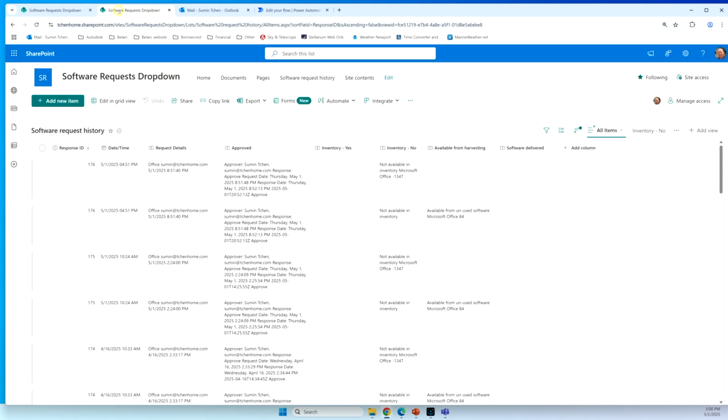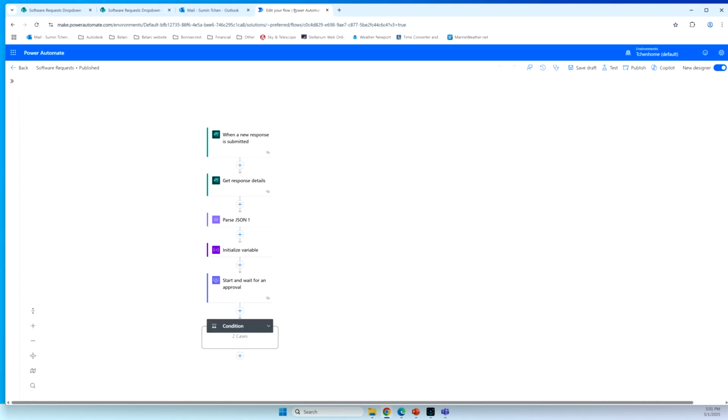And you can actually see the results here in a log file that we create as also part of the workflow. It shows you here that this is when it was requested, this particular product. I was the approver, the request date, etc. details. It was not available in inventory, but it was available from unused software. We haven't set it up for delivery for provisioning yet, but that would be the next result here. And all of this comes as part of the workflow. The workflow creates this log file. And we can actually show you the details of the workflow here.